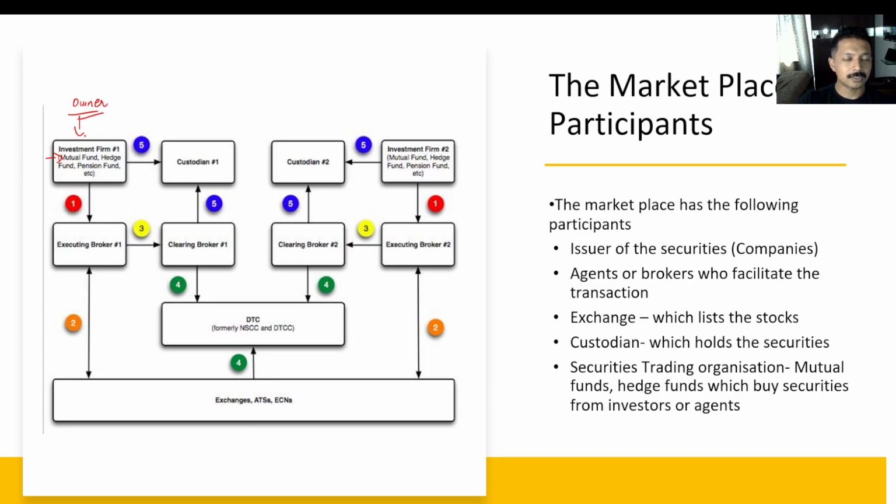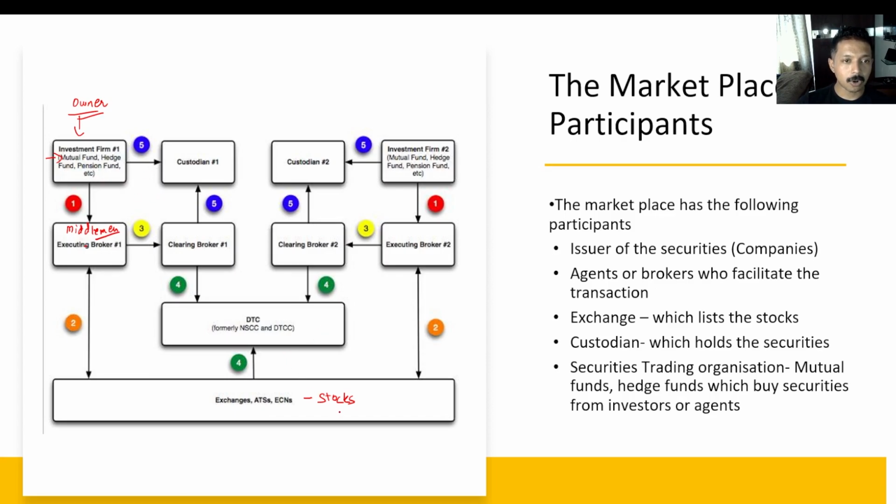Now, when they're transacting, they have done their set of analysis. They know what exactly to buy, what not to buy. So they have an executing broker. Obviously they are not members of the exchange themselves. So they have an executing broker, right? Now, after the executing broker, you also have a clearing broker. Okay, and along with that, in the same section of trading, you also have the exchanges. This is where the stocks, or the securities, are listed. Okay, so this is the middleman, right? This is the guy who will make sure that we get whatever we want to purchase at whatever price we want to purchase, right?